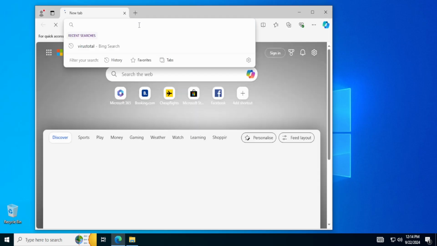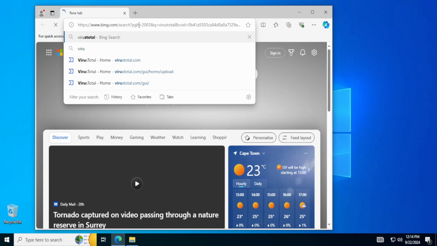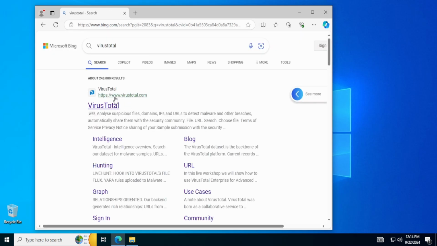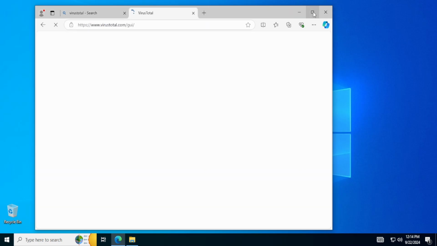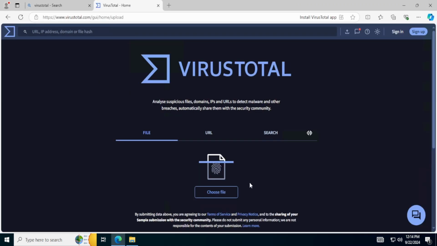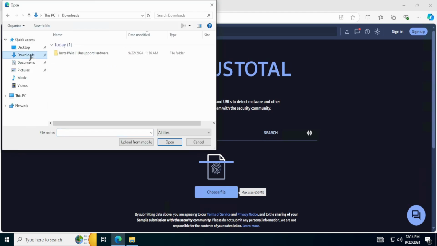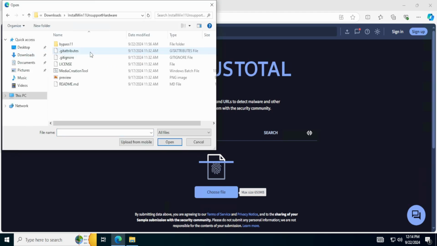So just search for VirusTotal. Right, it's virustotal.com. Go there, and then you can just say choose file, and then let's go to the folder that I've downloaded.